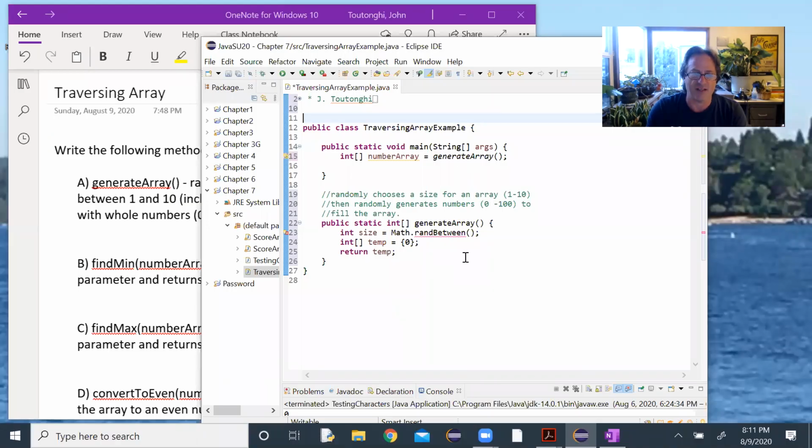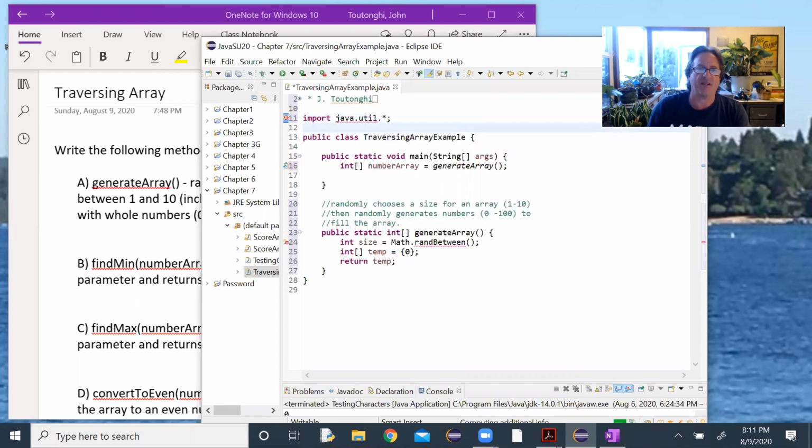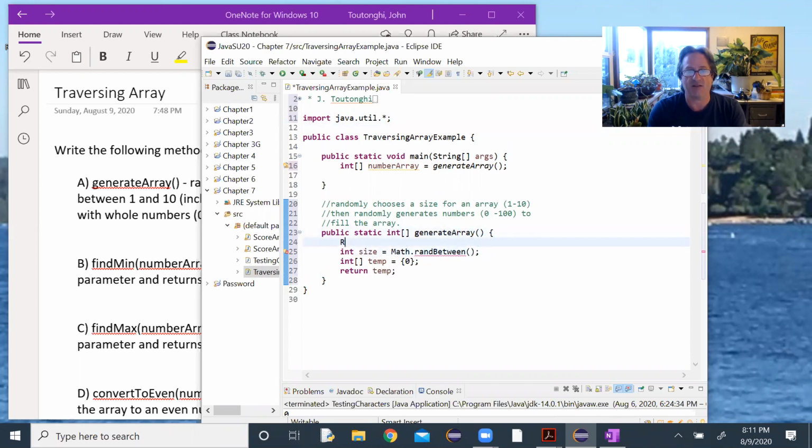Okay, sorry, I wanted to import java.util.*, everything, and then I want to use the Random. I don't want to use math.random, I want to use a Random object. So we'll go Random r equals new Random. And then integer size equals r.